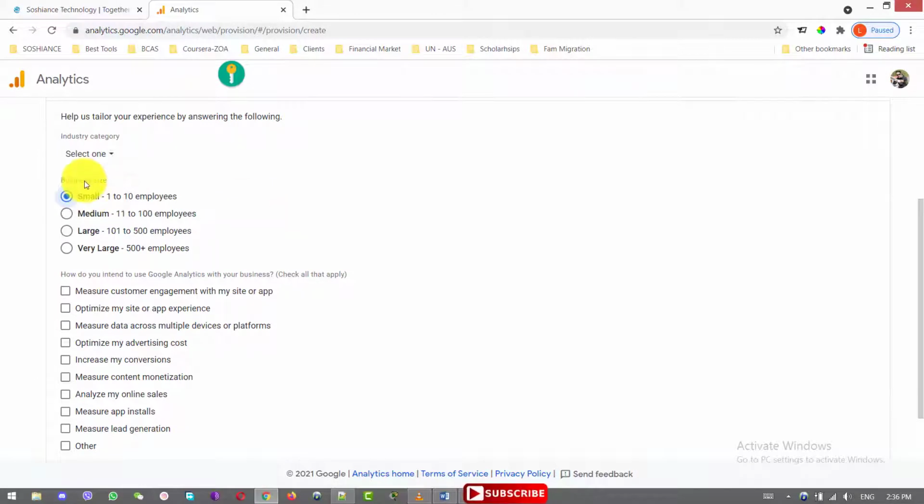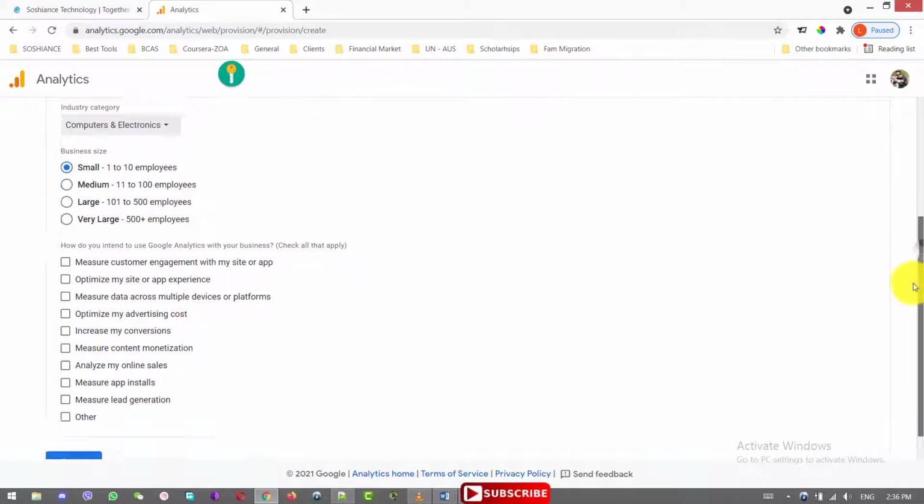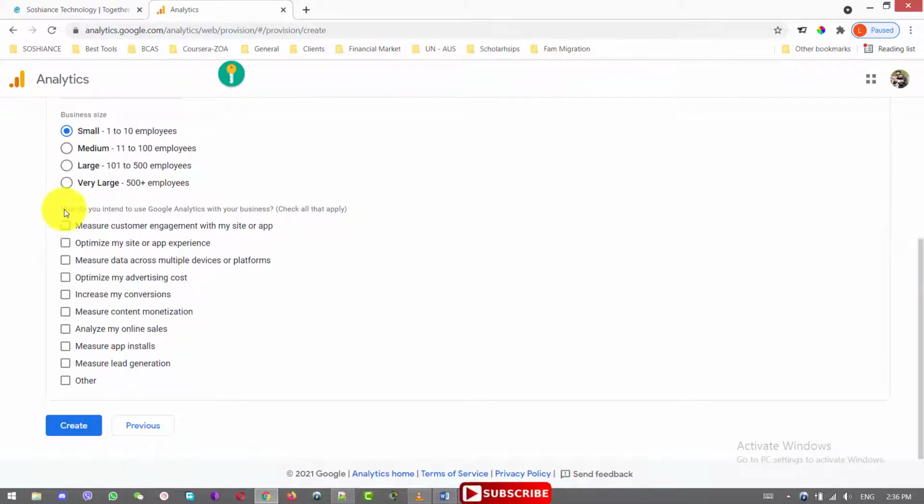Alright, okay, business size, your category, mine is computer and electronics. Okay, it is asking how do you intend to use Google Analytics with your business. Well, I just check all of them. Optimize advertising costs, increase my conversion. Create.